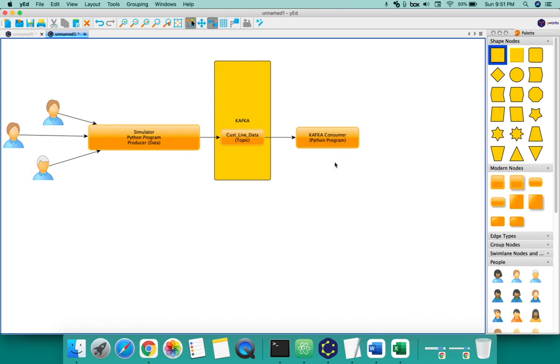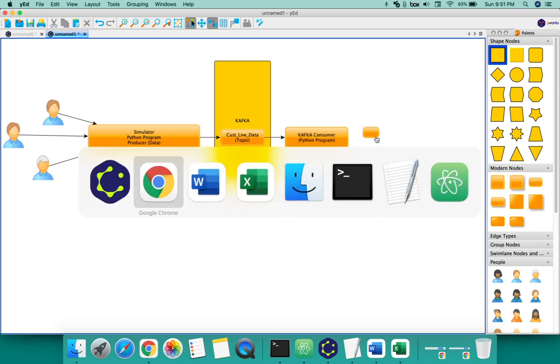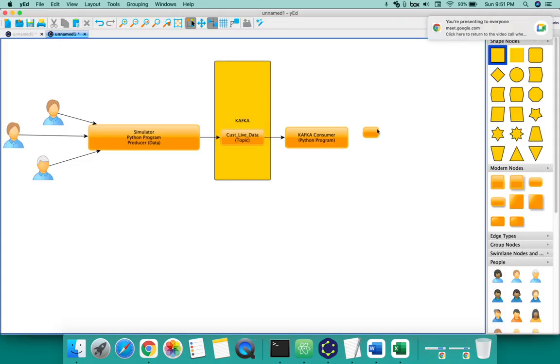So this is the Kafka consumer. This is again the Python program here. And now this consumer is doing nothing. Consumer is just consuming the data. I'm just decoupling, okay? And then I'm just sending it to my processor. So the processor is nothing but processing the data. This is again a Python code. And here you can use a Python program. Can we use Spark to consume the data from the Kafka topic directly?